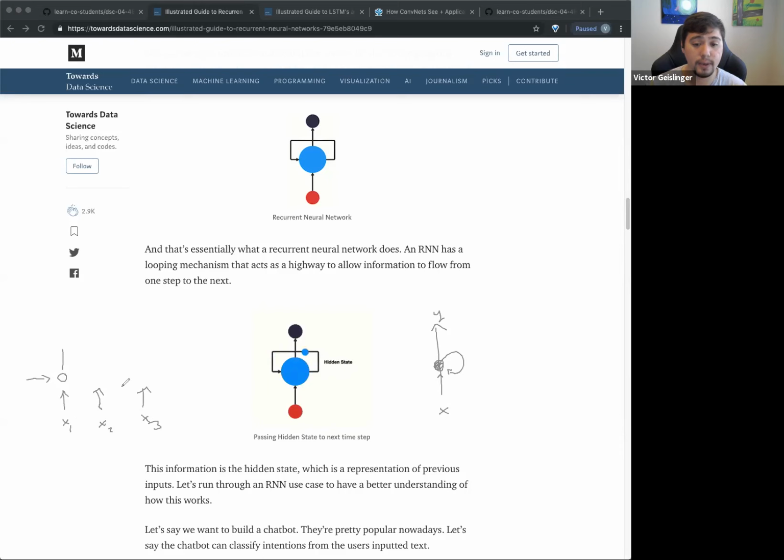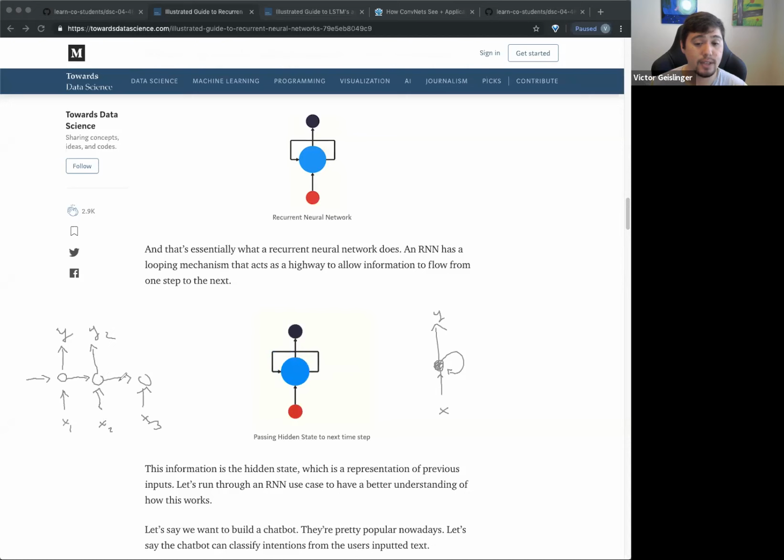And these are all getting input. And what happens if we put the first word in here, we have some extra information, let's say a previous state of some sort, and then we have an output Y, right? And then in the next one, we actually pass this information, ST plus one, into this layer. And what would happen now is that this X2 comes in, this new state comes in, and we have a new output, say Y2. And then the same thing happens going forward.